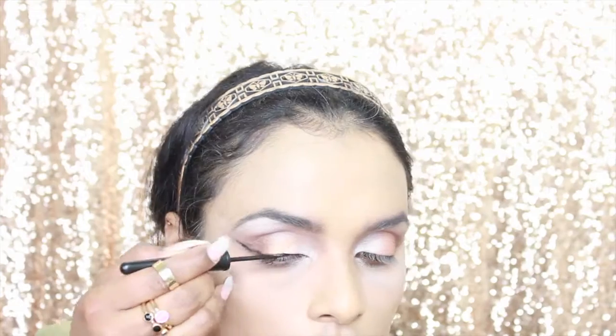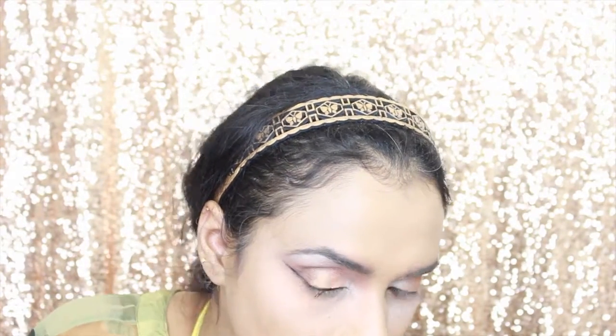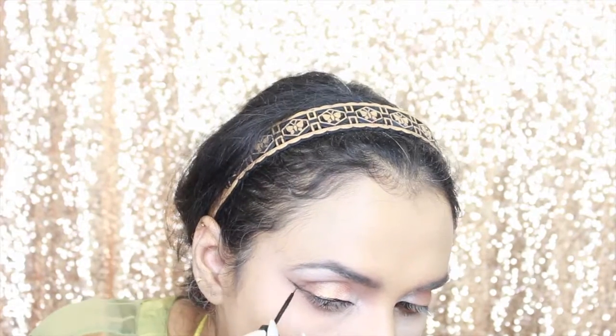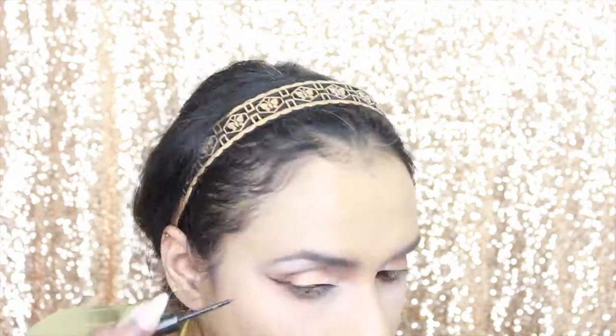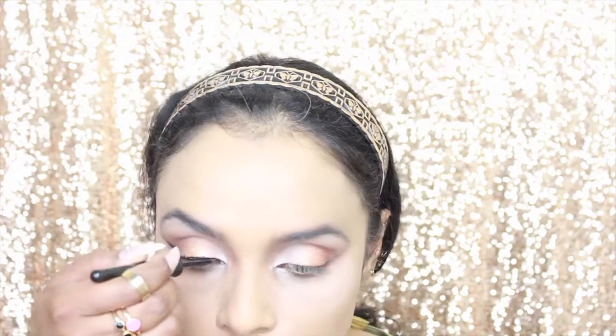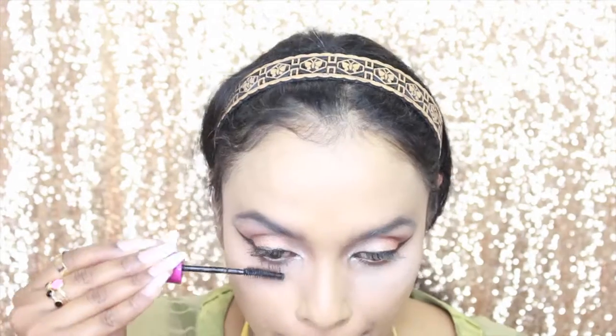I'm now taking a liquid liner and I am drawing my wing. I'm sorry guys, I keep going in and out of frame and it's just very difficult to film me doing my wing liner. It looks a bit janky, but don't worry, it all comes together in the end.